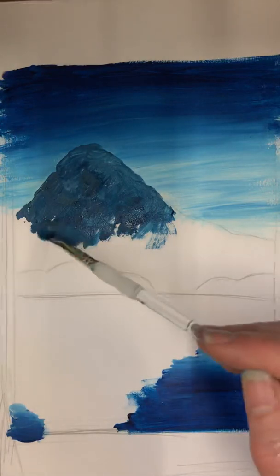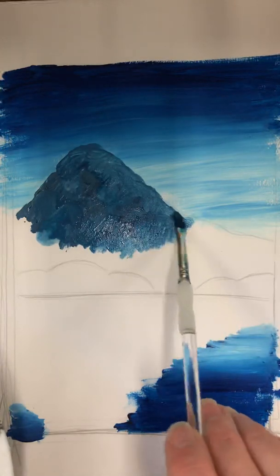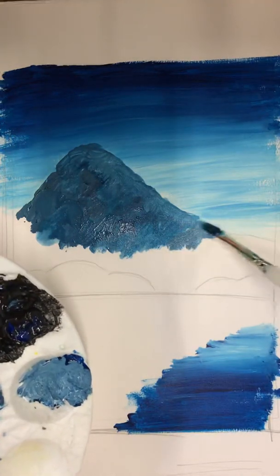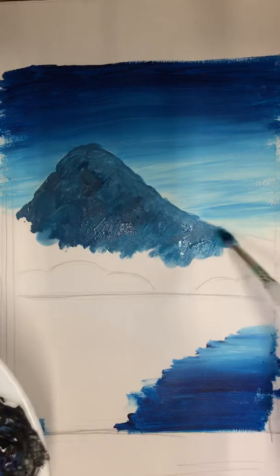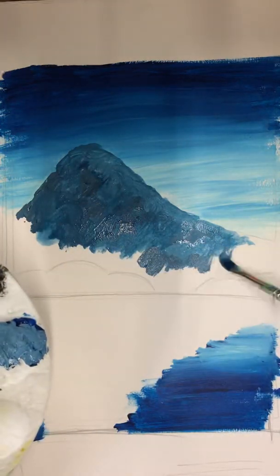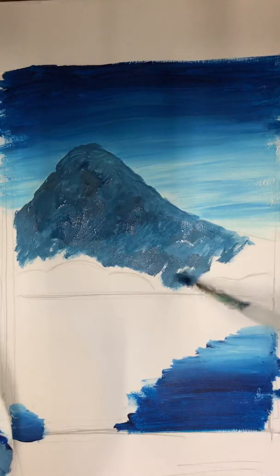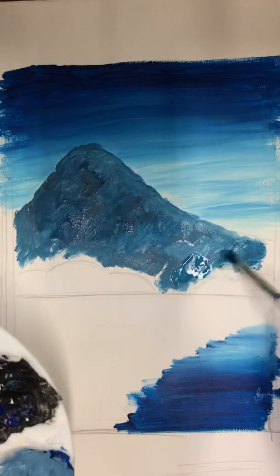Okay, so I have not picked up any more paint. I'm only moving the paint that I already laid down, moving that around, and kind of scrubbing with my brush, laying it flat. Little short marks. Okay, now I'm going to come back and get a little bit more paint. And then I'm going to keep adding a little bit of water. Paint and then water, paint and water, just going back and forth. Okay, and then I should just be able to finish this with water.